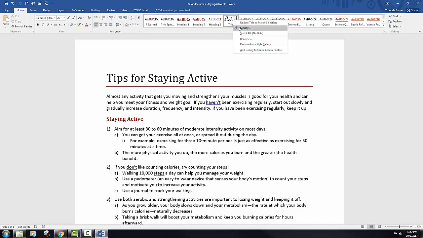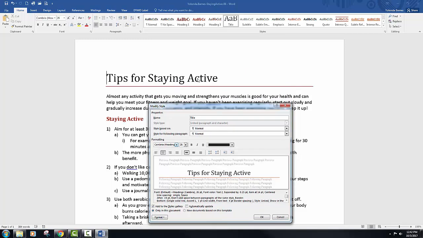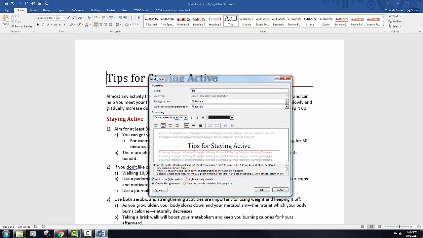Next, select Modify and then click Center to center align the title on the page. So all this is going to be pushed over and centered. Click the Format button and select Font.